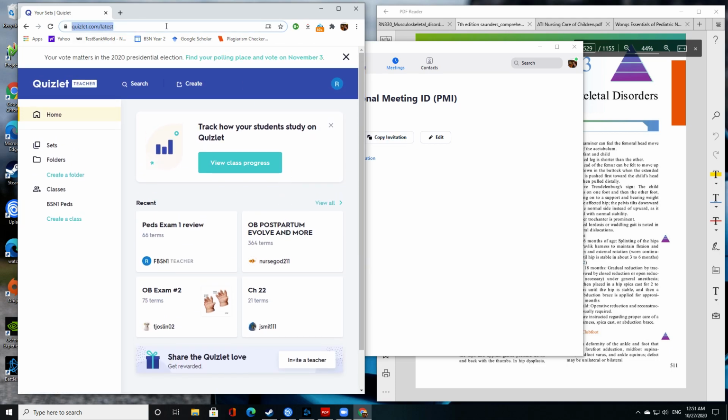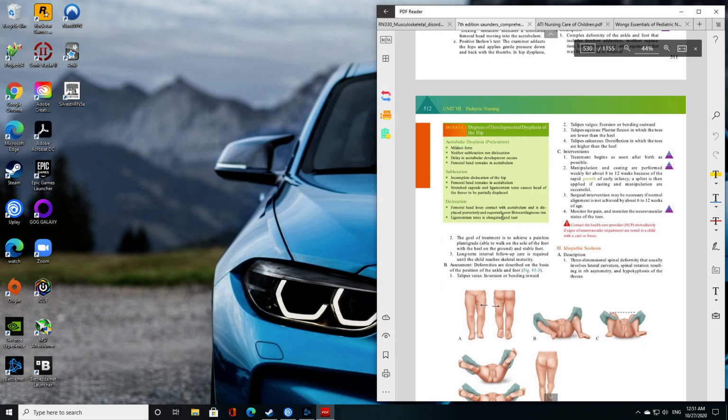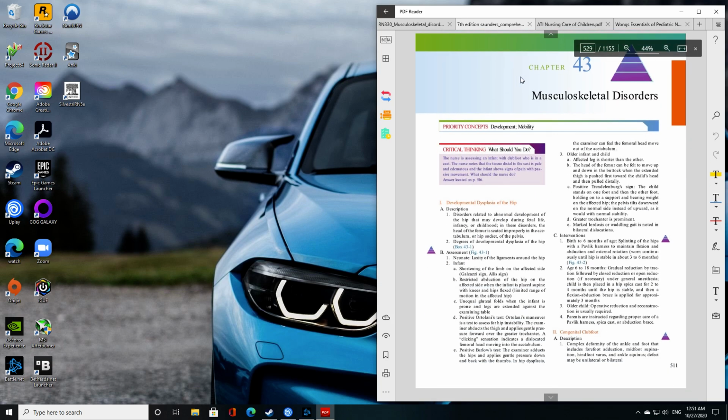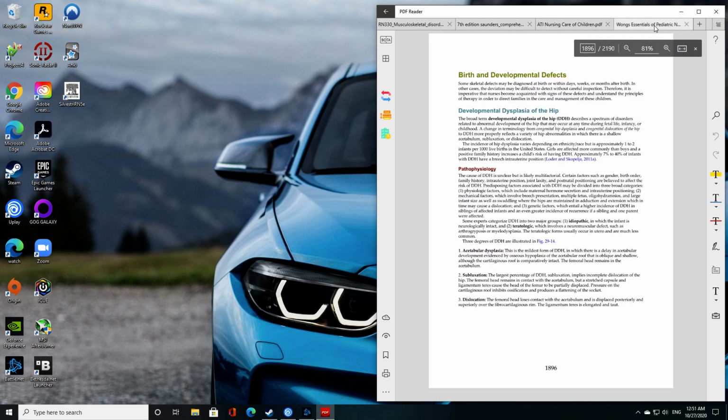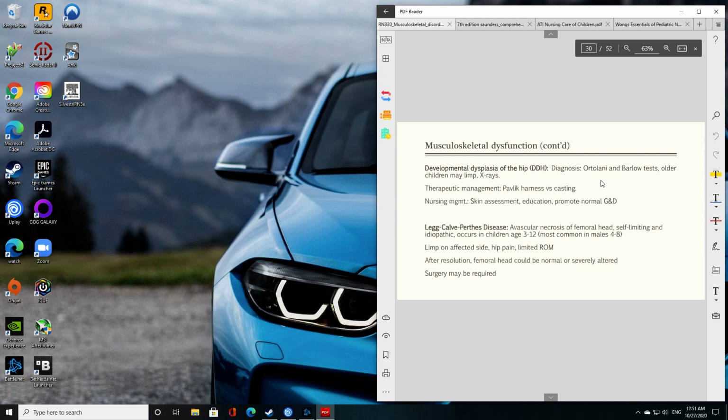I also have my own unique platform called ClassMarker, which I will probably go over more in depth. This is just more about some stuff on your computer that any nursing student could benefit from.